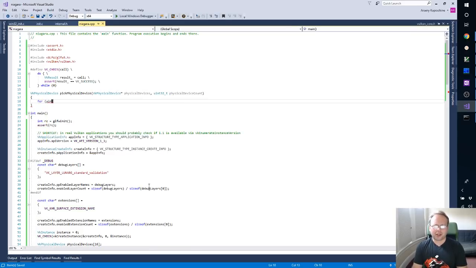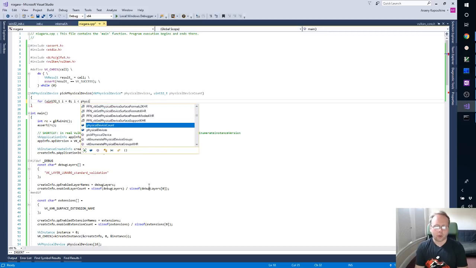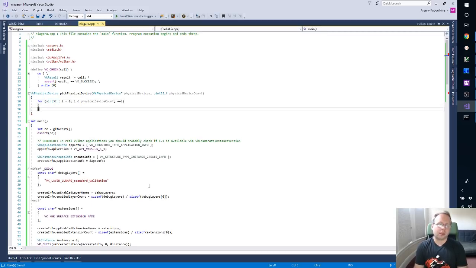So there's not really a standard way of doing this, but what we will do is go over all devices and just pick the first discrete GPU if we have one, and if we don't have a discrete GPU, then we'll just pick the first GPU period.